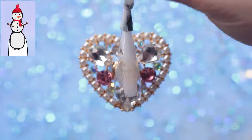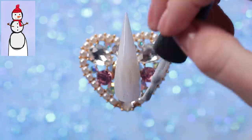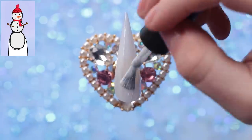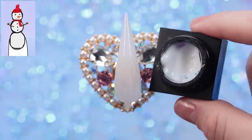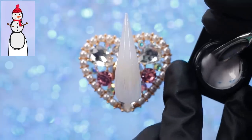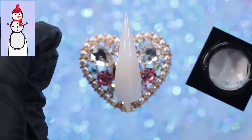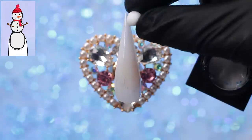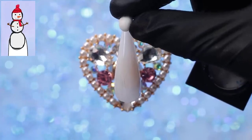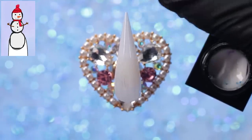I might end up carving pieces out, but I'm just going to put a white base on just so it's still white from the sides. Then for each ball, I'm going to use my white sissy clay. I'm gonna need more of this stuff soon, probably. I also figured it would be so much easier to sculpt being able to use both hands. So I'm gonna need 3 different sizes. This will be the thumbnail, so this is going to be a pretty big snowman. I think the head would even be bigger than that.